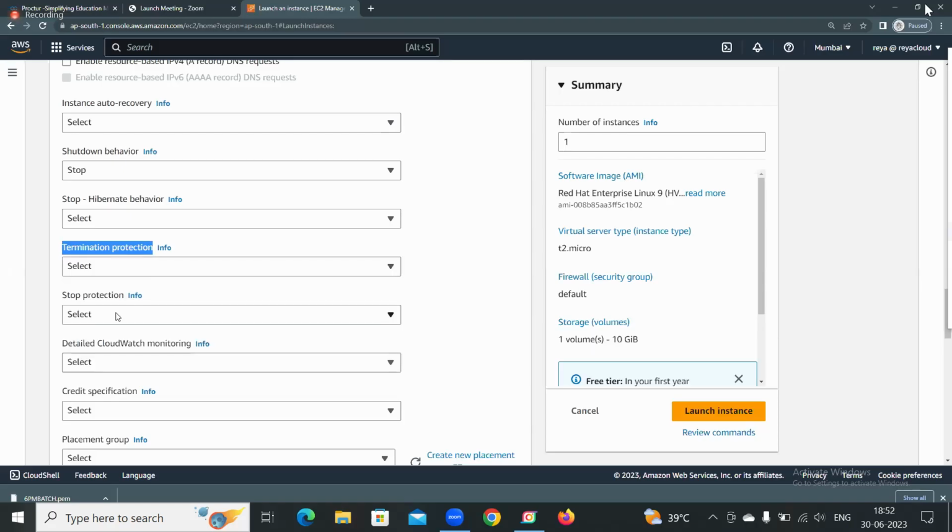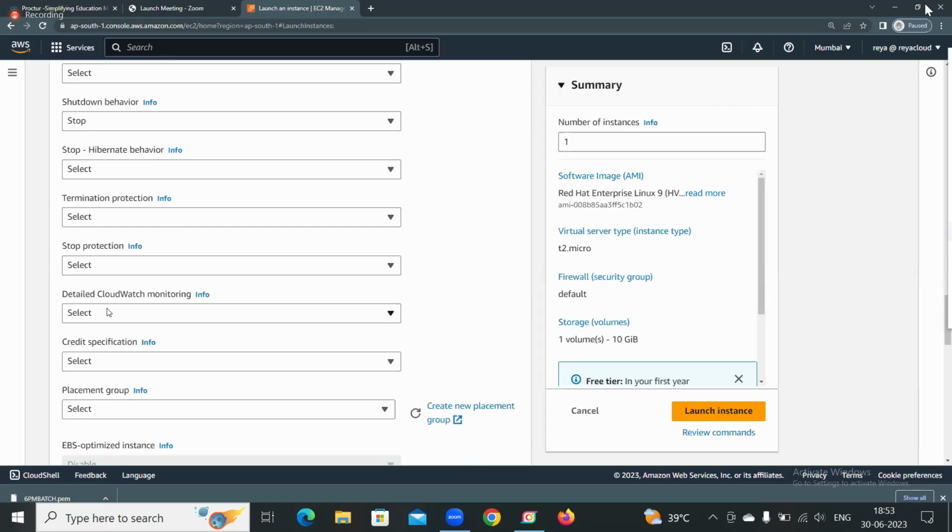And stop protection is also the same thing. If you don't want to stop the machine suddenly, all of a sudden, you can enable the stop protection. So people cannot stop it. Okay, now I have so many machines and you are all 50 members with me. And I don't want to give access to all of you to stop the machine. Can I write an IAM policy and attach to all you guys saying that, hey, these people cannot stop the machine? I can write it. And I can also write a policy saying that you people cannot go and disable this option also. Can I write it? Inline policies, you can write it, no? Yes. These are all the real-time scenarios.